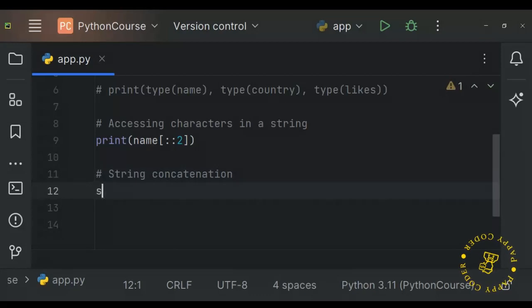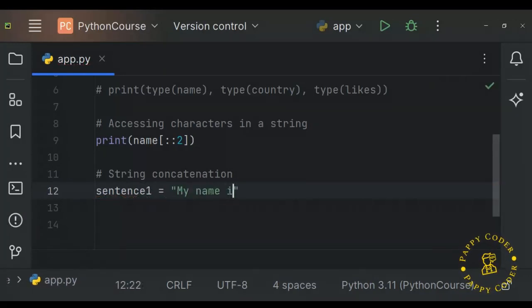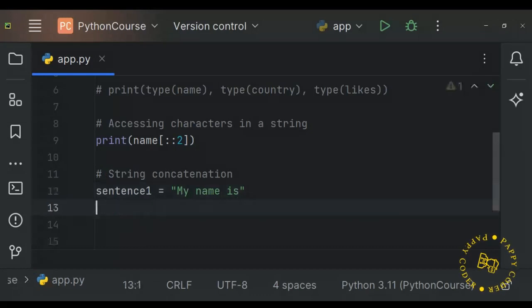Let's say we have sentence one equals "my name is", and right here I'm not adding any space. I want to add this sentence to my name, so I want it to print "my name is Lucas".